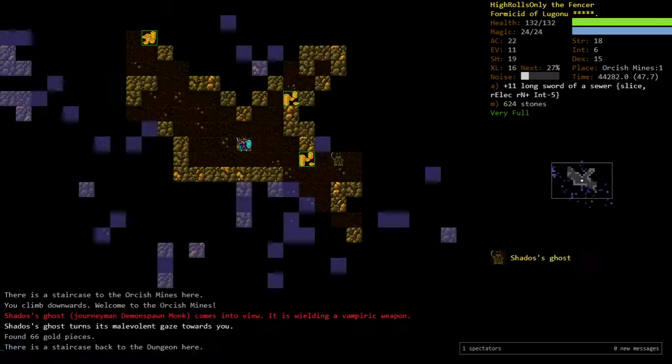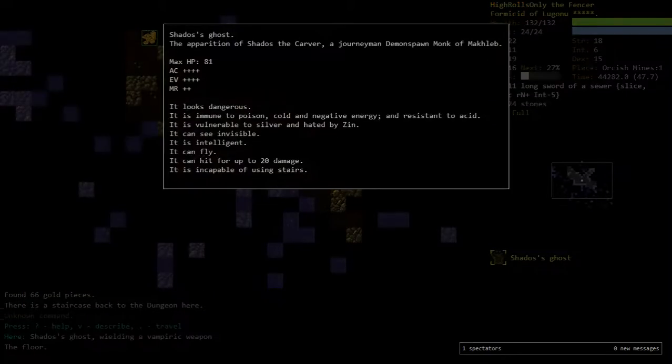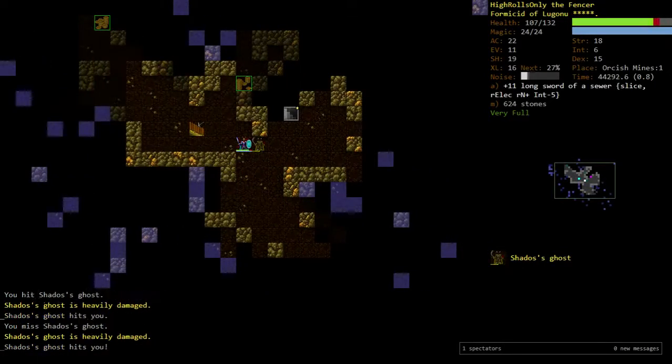Whoops, I forgot to go to Orc. Journeyman, Shadows, Guy, Demon Spawn, Monk of McLeod. If you have a Demon Spawn, Monk of McLeod, why are you wielding a vampiric weapon, bro?